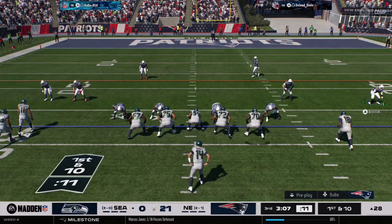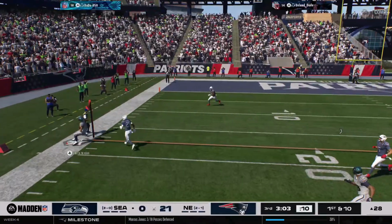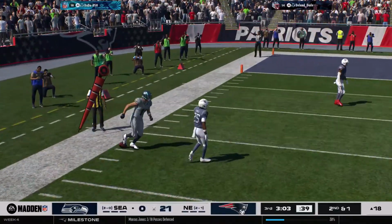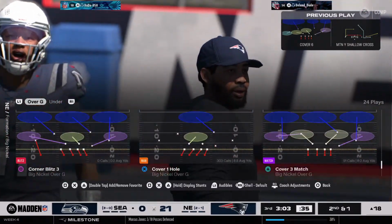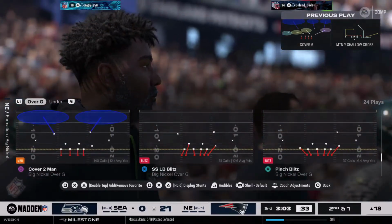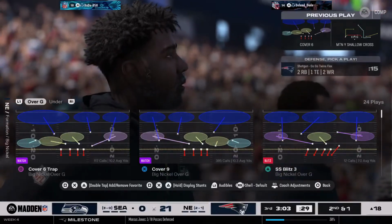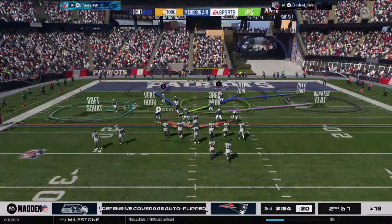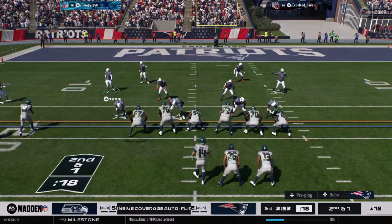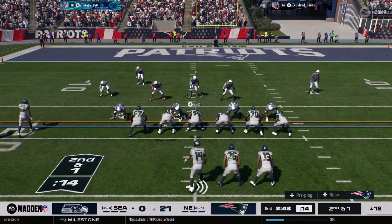That's Davis in motion. To throw again is Darnold. And it's complete to the sideline. Nice job getting both feet down inbounds. This is why the timing of these routes is so critical. If that ball is thrown a little bit later, he's unable to keep his feet in bounds, but instead the quarterback is on time and accurate, and the receiver does a nice job not only securing the catch, but ensuring that both feet remain in bounds.